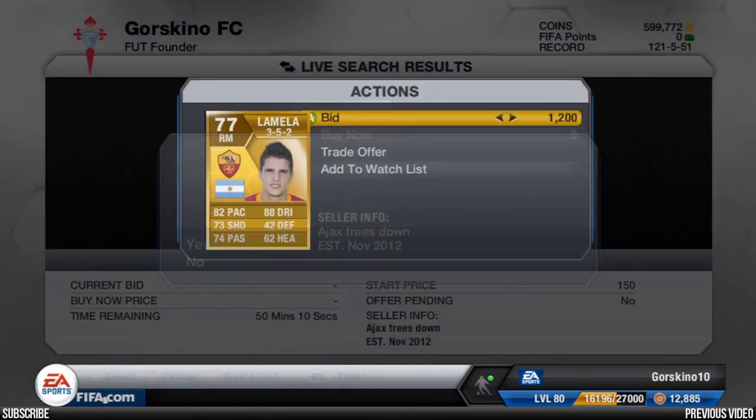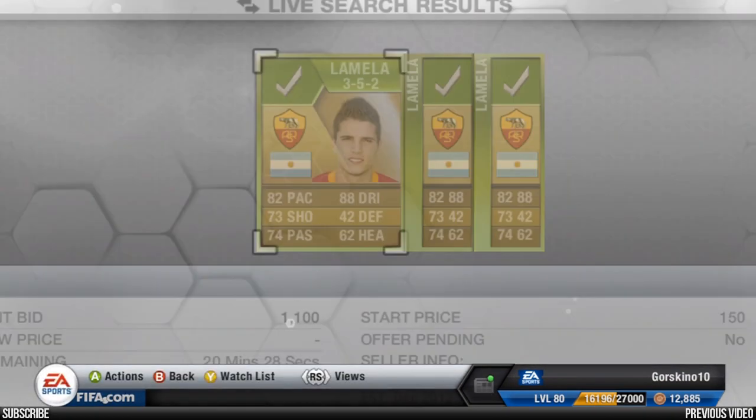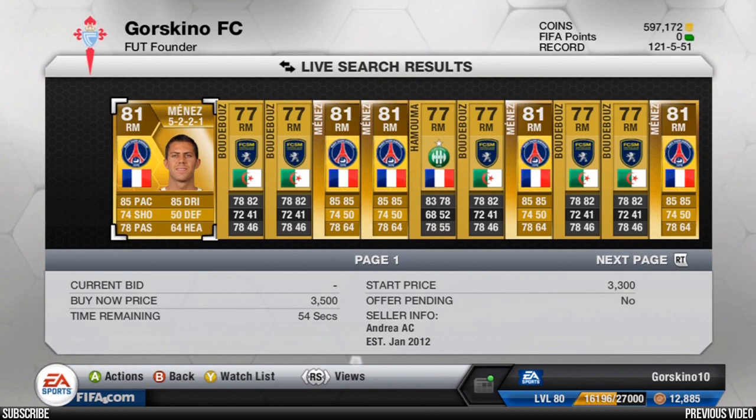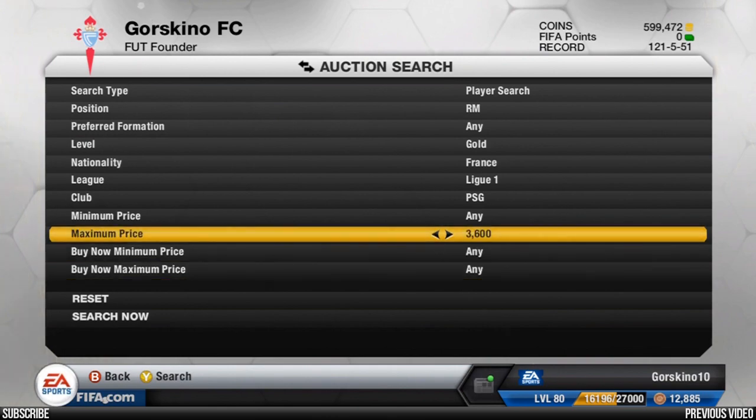Going through the Serie A, I'm checking out Lamella as well, converted down from his right wing, right forward. I'm not sure what his natural is. And I'm just going through leagues. Put a maximum of like 4 or 5K or something, and just go through the leagues in the right mid position.